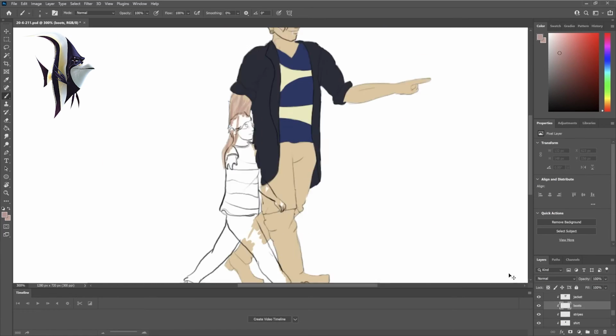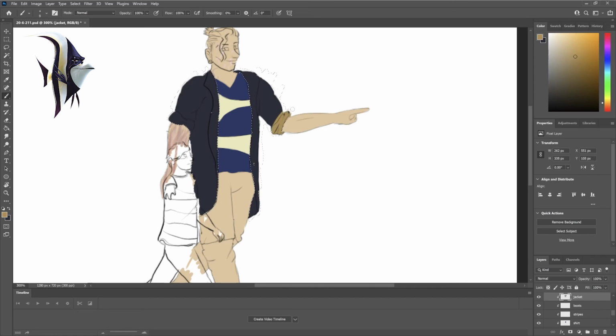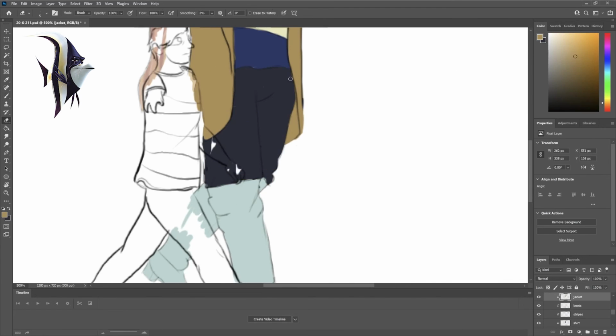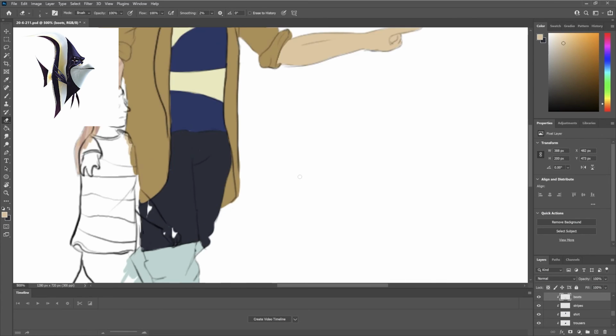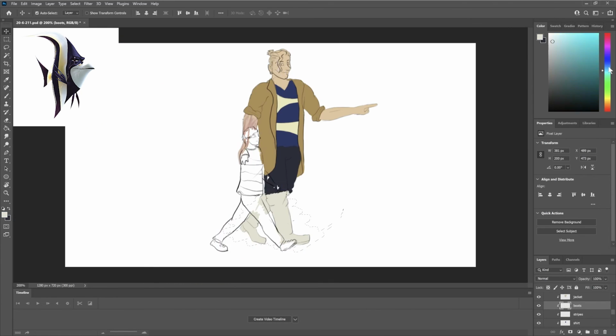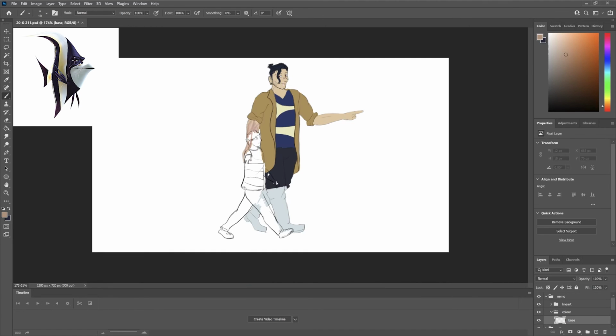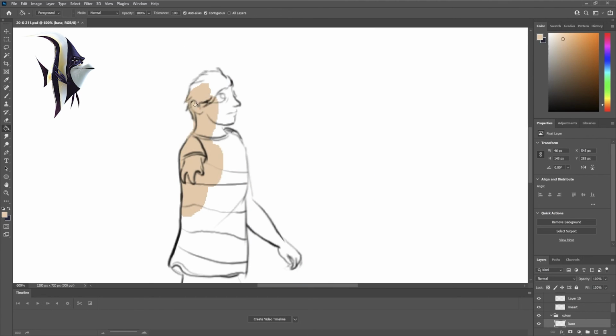So I gave his arm a bit of a burn mark, because I was like, I can either take it completely off, or I can take off a few fingers, or I can just burn the entire arm. So I thought, well, burning the entire arm has a similar effect to having jagged bits cut out of your fin. So that's how I did it.